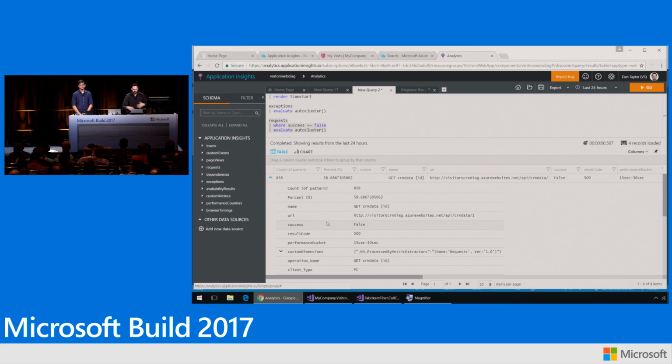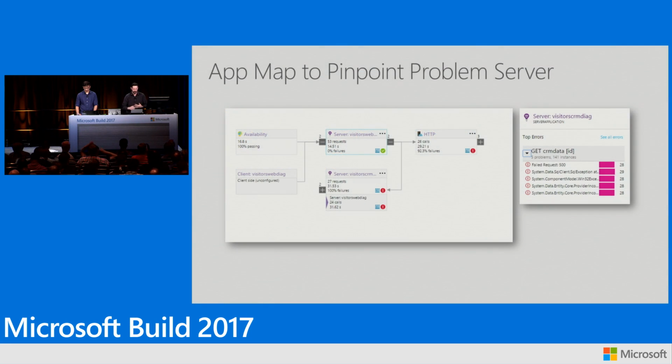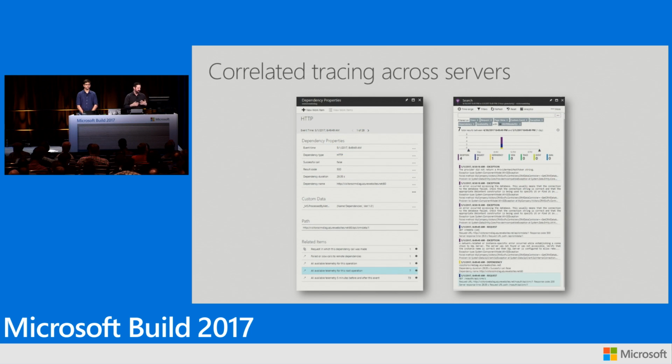All right, so that was a quick tour of how you can use a lot of the features built into Azure for quickly triaging, pinpointing, and finding those issues. So we showed the application map, how it shows you the health of your layers, your front end, your back end, so you can see where the problems are. And it groups all of the failures into buckets on the right-hand side so you can see what the common patterns are or what the most significant ones are. And then you can click into that, and you get information about those exceptions.